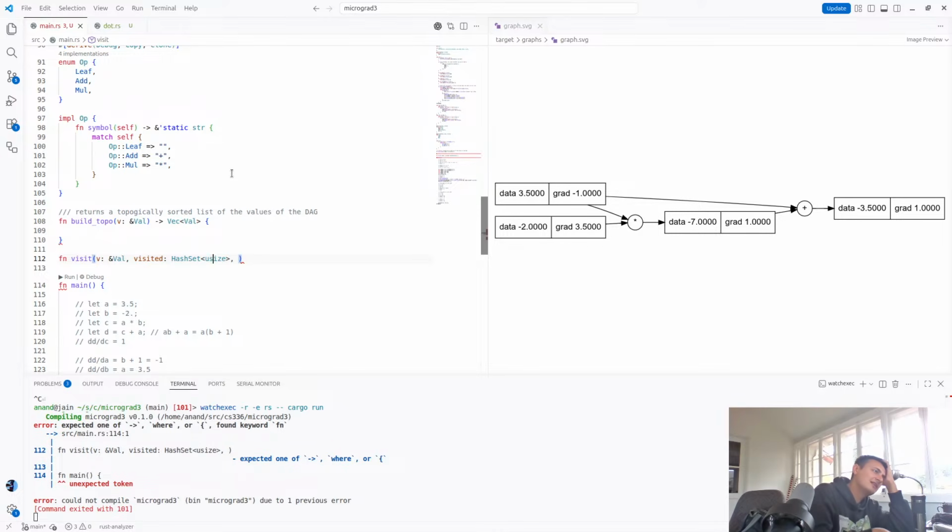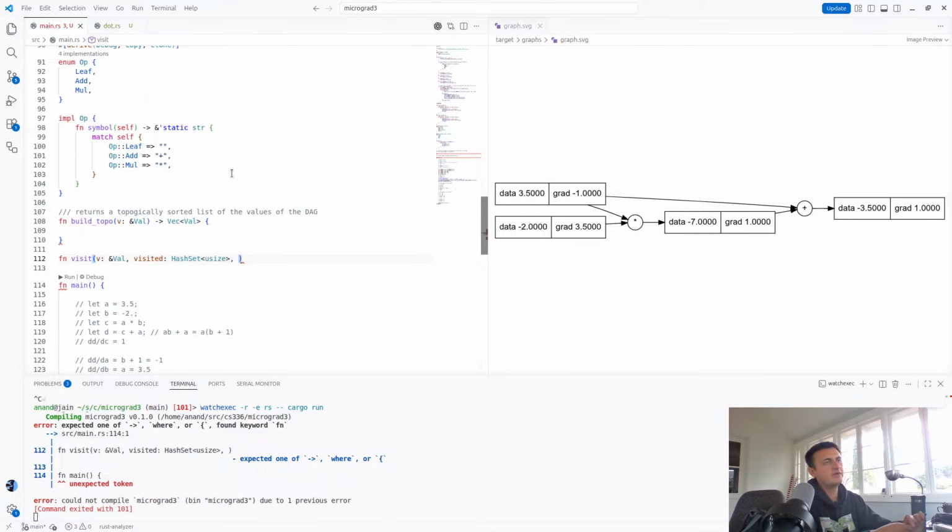Basically, what this hack is, and I'll get to it, is we treat the pointer. Okay, so values are RCs, right? They're reference counted, so we can take the reference counted and get the pointer itself. And the pointer is a usize.